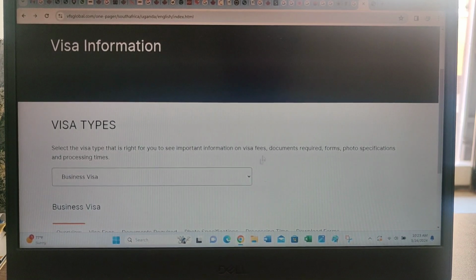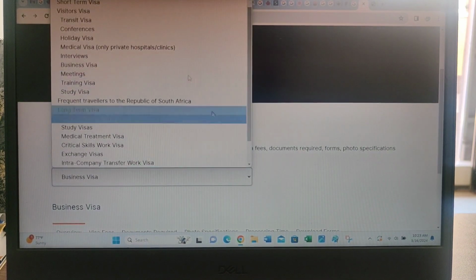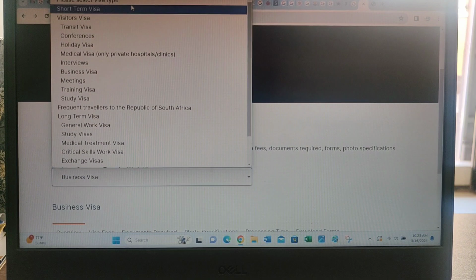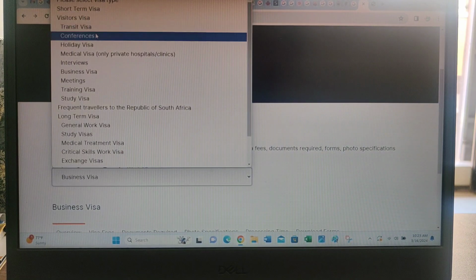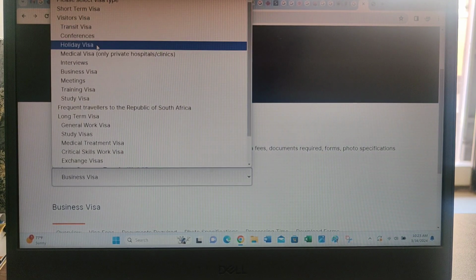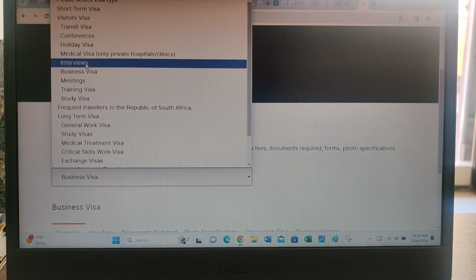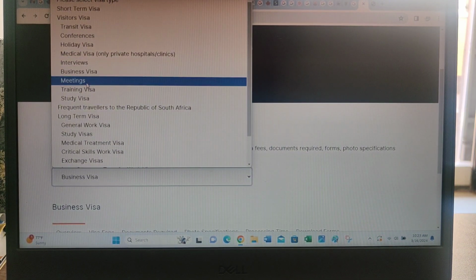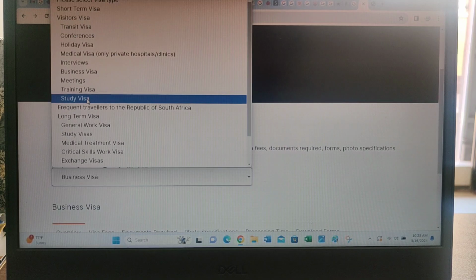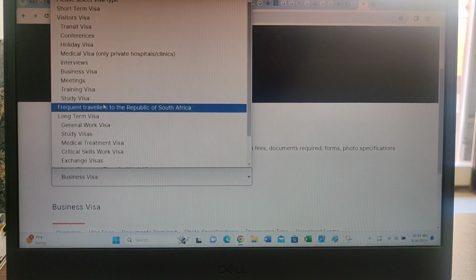So these are the types of visa. These are the categories. Short-term visas: visitor visa, transit visa, conference visa, holiday visa, medical visa, interviews, business visa, meetings, training visa, study visa, frequent traveler to the Republic of South Africa.